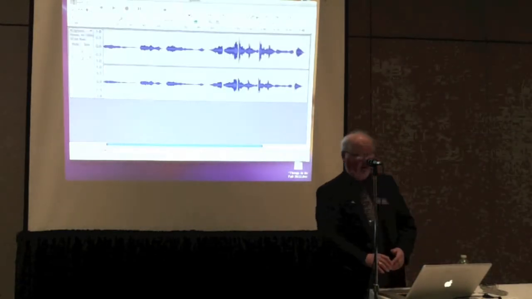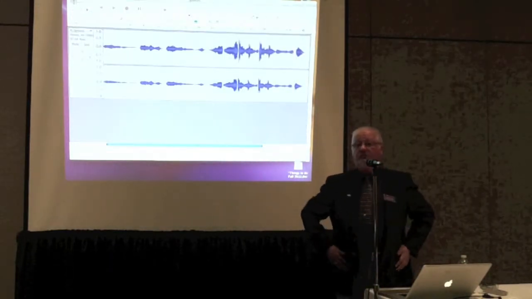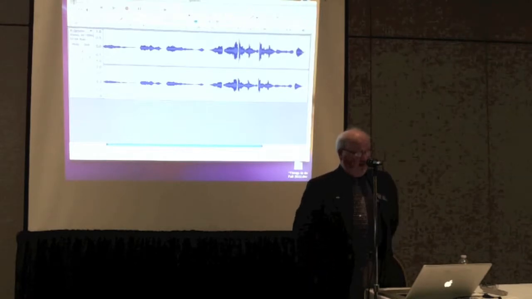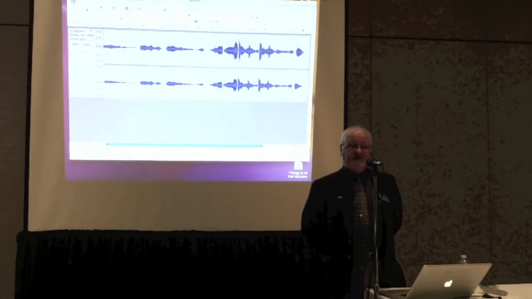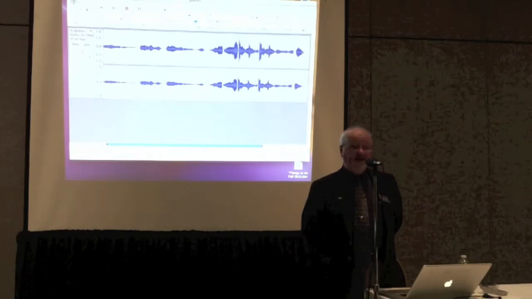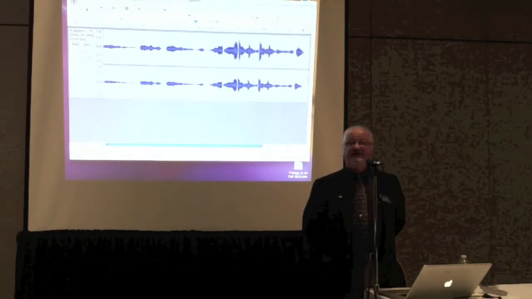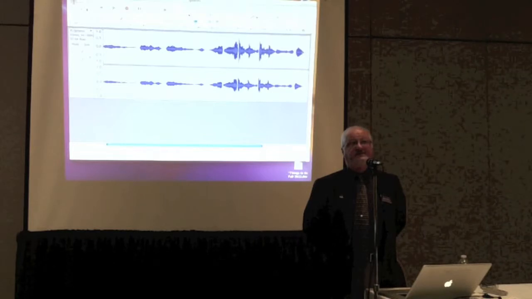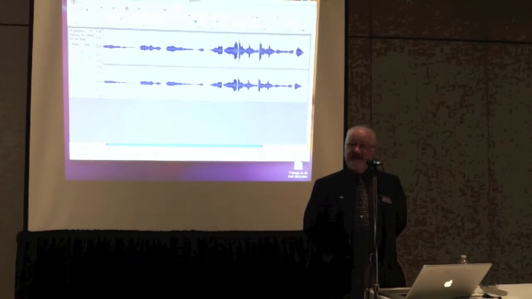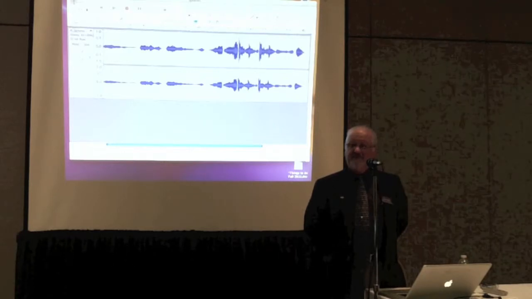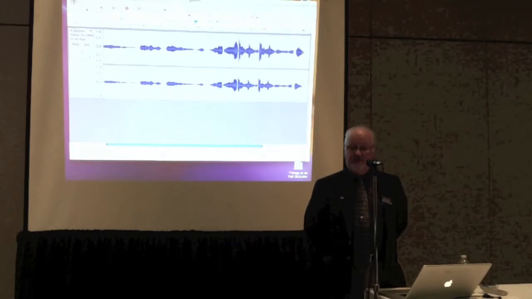This is about as far as you want to go. There are some valleys and peaks. What might be good to help that out, the signal to noise ratio, is to bring down the peaks a little bit and bring the valleys up.